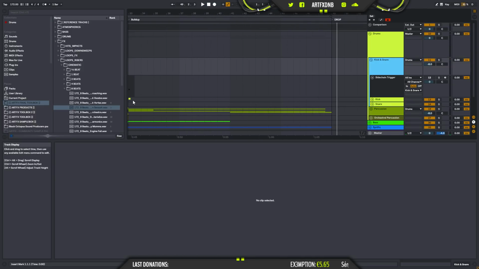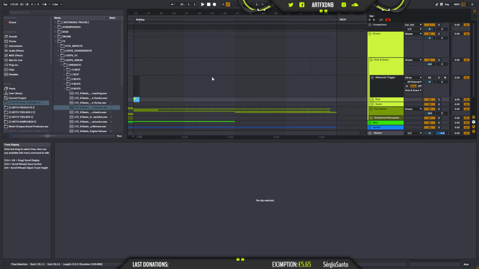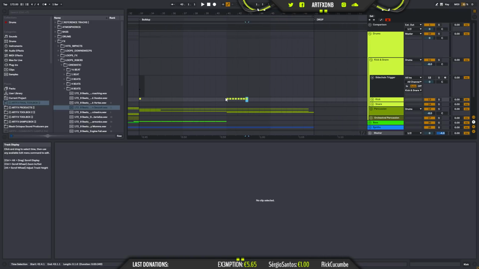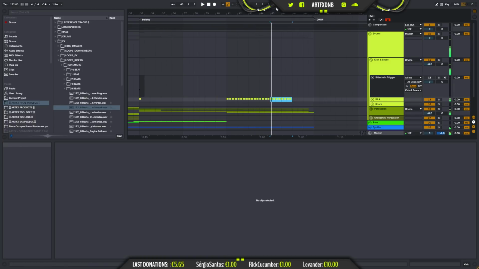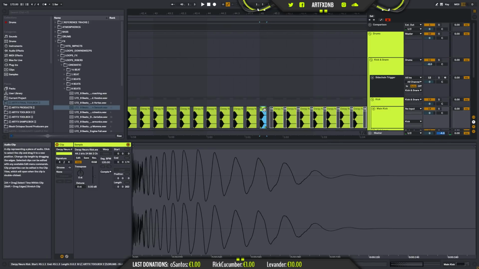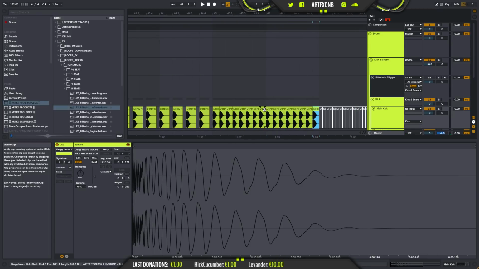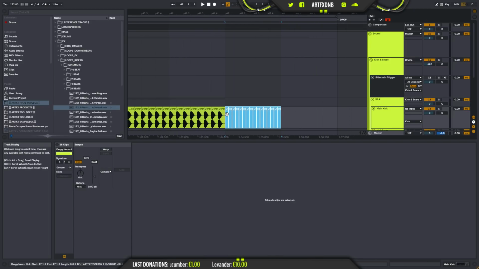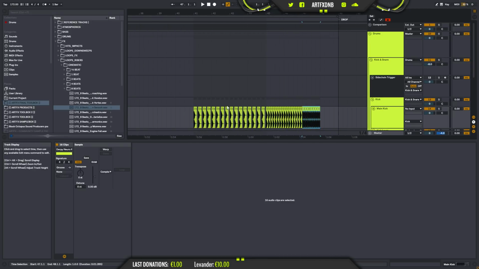So we need some kick drums right there in the second half of the build-up. And I think I just want to have that repeat like that. And then we're going to speed them up a little bit. Oh, we actually still have the kick drums here that I already placed there. We could just turn those back on.